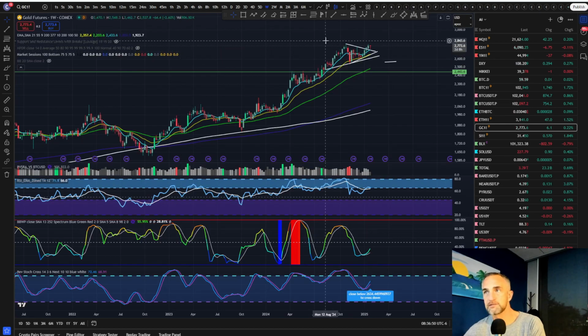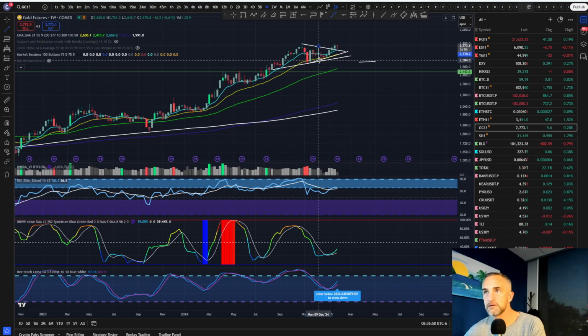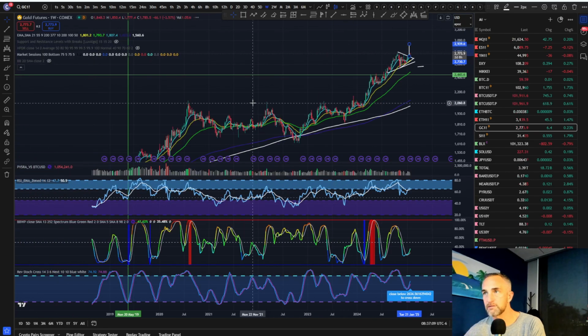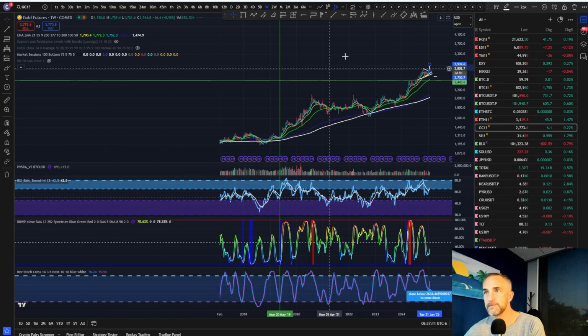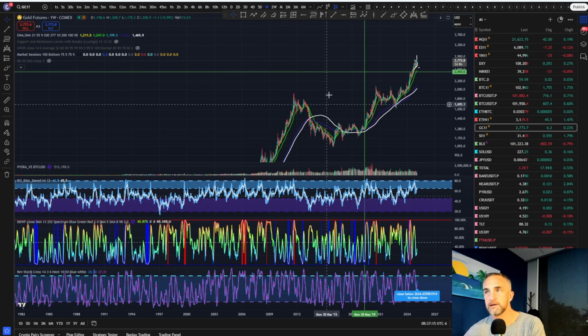Gold popping its ugly head up here, breaking out of this pennant. Where's the measured move on gold? From this little flying pennant. Bang, 2,900. Could you imagine gold at 3,000? Yes. Well, we were talking about gold hitting 3,000 a very long time ago. And it was simply a measured move off the cup and handle.